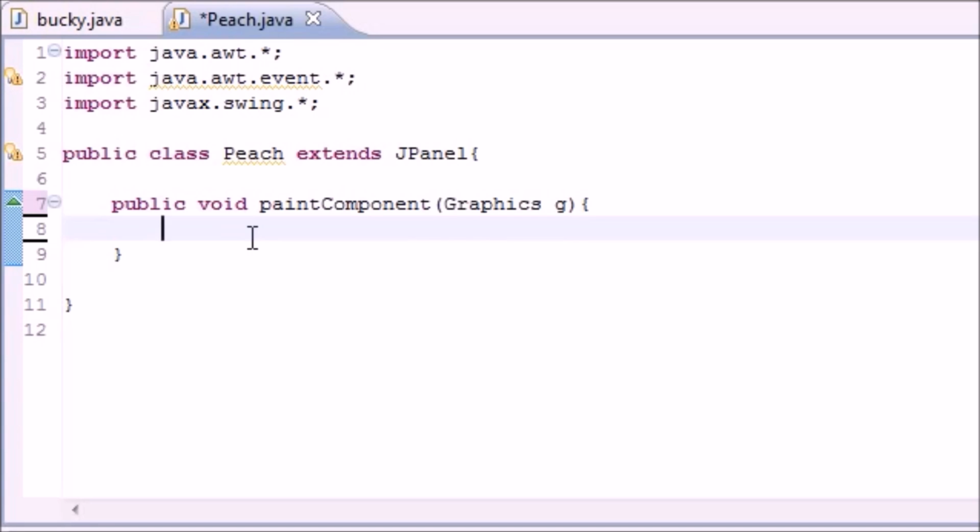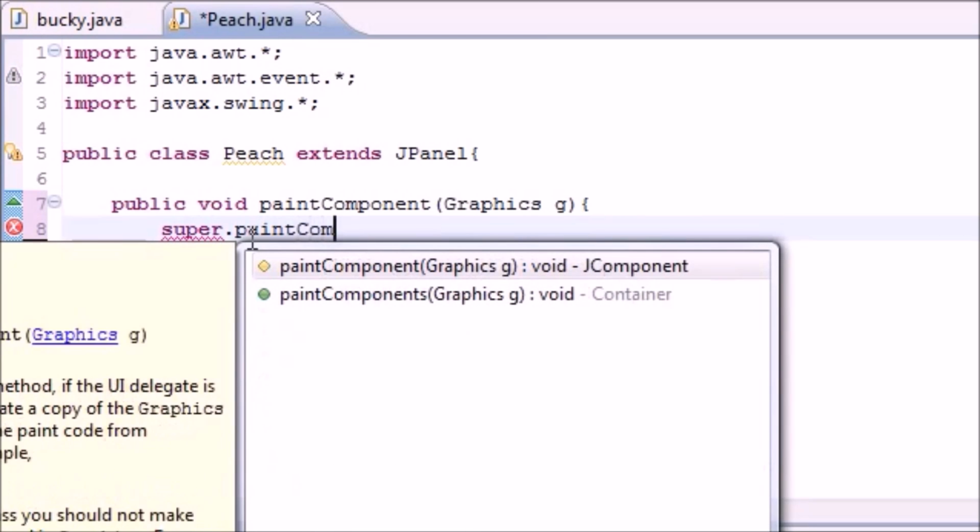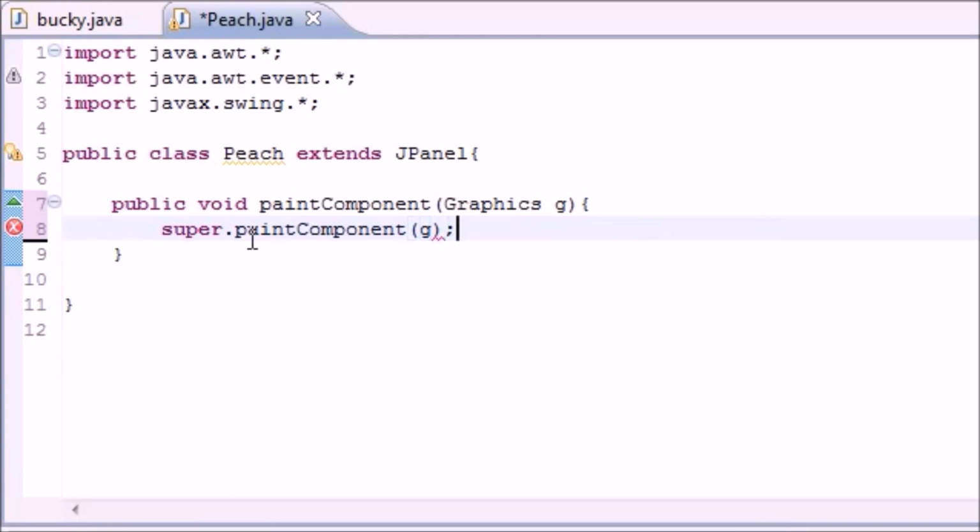So now that we have this method, we can start creating graphics. The first thing we need to do is one other housekeeping thing. We need to put super.paintComponent and fill in g right there. What this does is call the superclass's method. Remember, this is how you call a superclass's methods. We want to call the superclass's paintComponent method, and you just need to do this because there's stuff in the superclass that we need for housekeeping, and pass in your parameter. That's the only kind of confusing thing that might not be self-explanatory, so don't forget that.